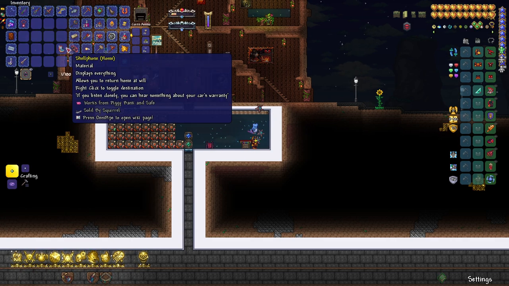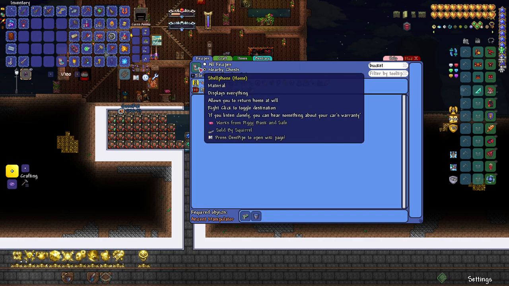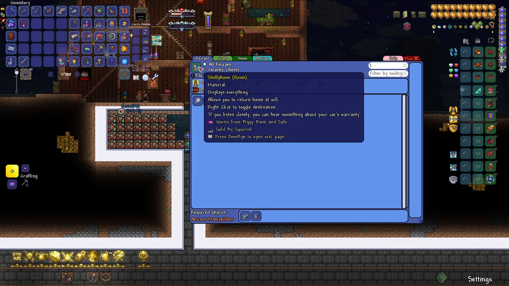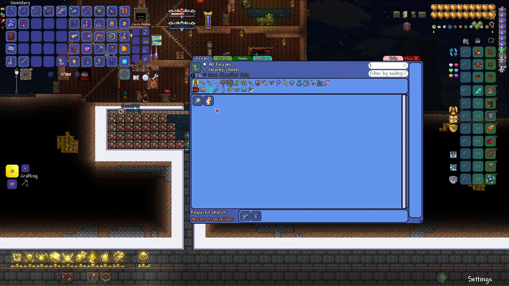Oh. Okay, so that's the problem. For some reason, can't do it inside the thing, but you can do it in person. And it says it's a material. Now if I back out, I should be able to buy it, but I can't. Yeah, it says it can be sold. It's sold by Squirrel.